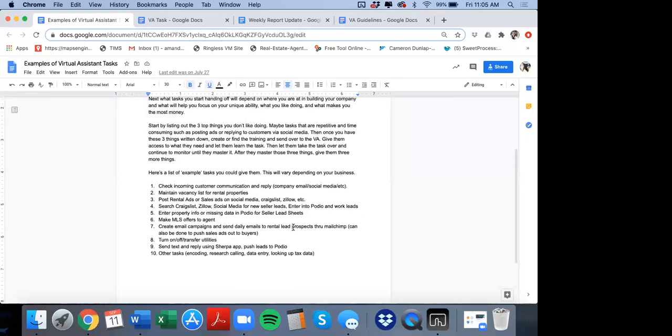So the biggest thing we tell investors to do is to write down the top 3 things that you want to hand off. And then from there, you would take our process, or if you have your own process, and make sure that they understand and learn those top 3 things and master those before you move on to the next 3 things, if that makes sense.